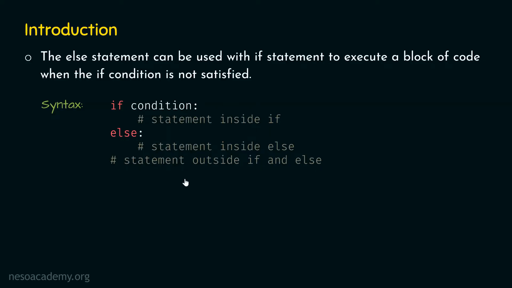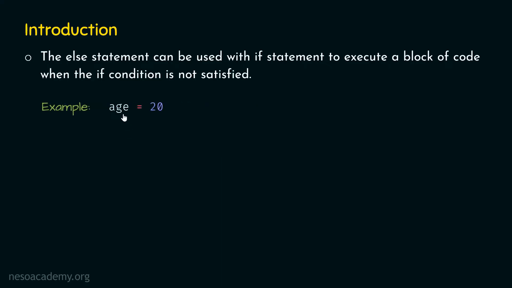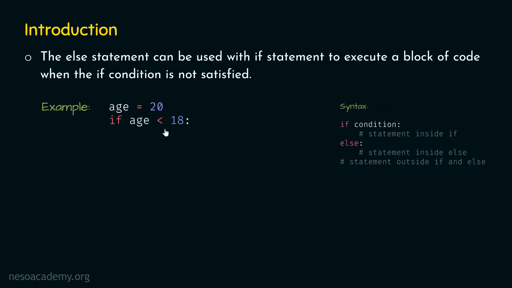I hope this idea is clear. If not, it will become clear with the help of an example. Let's say the age of some person is 20. I have created a variable age pointing to 20, representing the age of a person. Now, let's say we want to check whether the person is capable of voting or not. In most countries, a person can vote if their age is greater than 18. If age is less than 18, the person cannot vote, so we print: you can't vote because your age is less than 18.